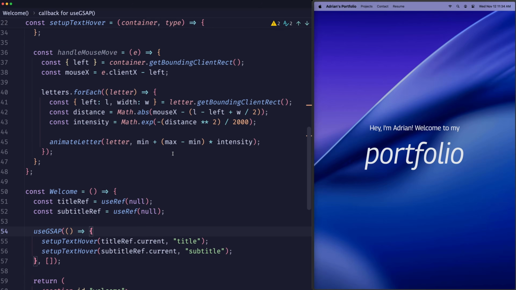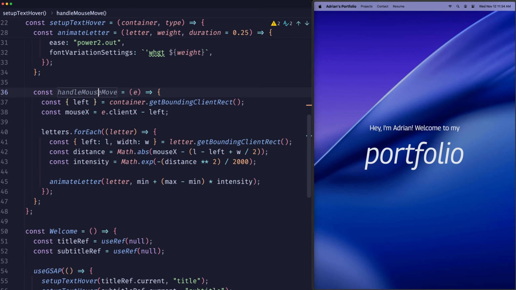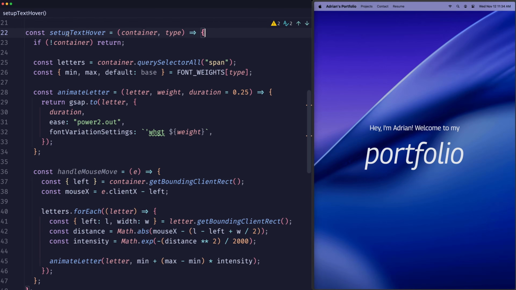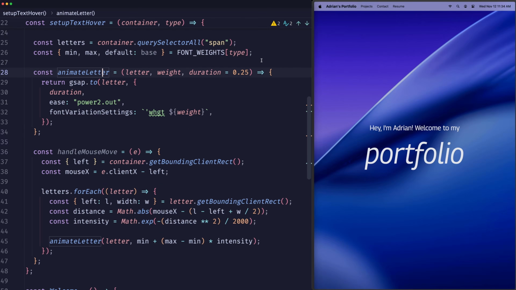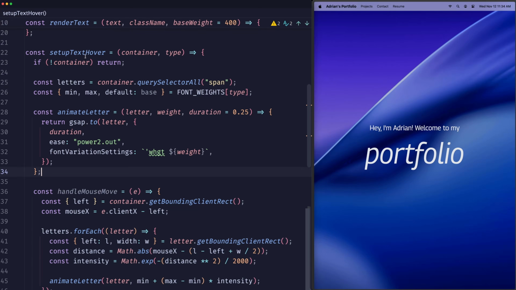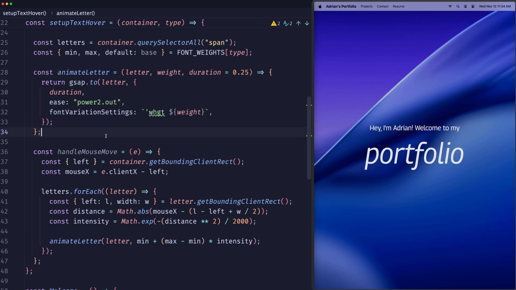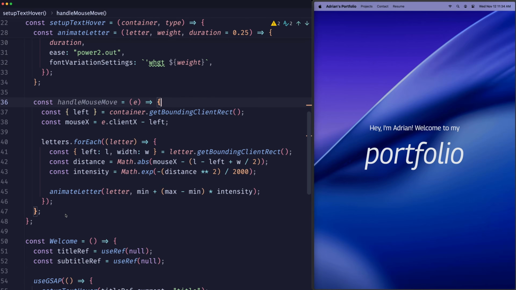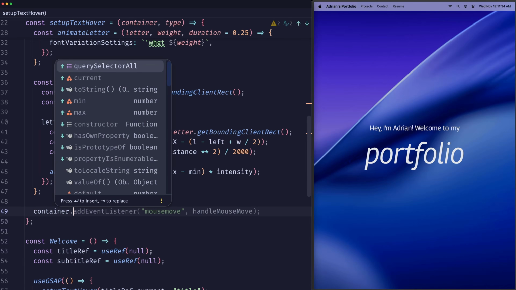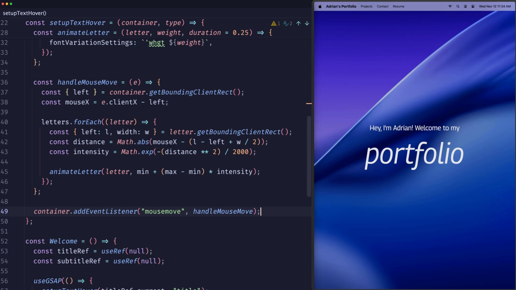The only thing we have to do is actually call the handleMouseMove function, which should be a part of the setupTextHover, just below the animateLetter. So if it's not there for you, but maybe outside of it, make sure to put it within the setupTextHover below the animateLetter. Then you can head below the handleMouseMove, and we can add it as the event listener on the container by saying container.addEventListener mousemove handleMouseMove.